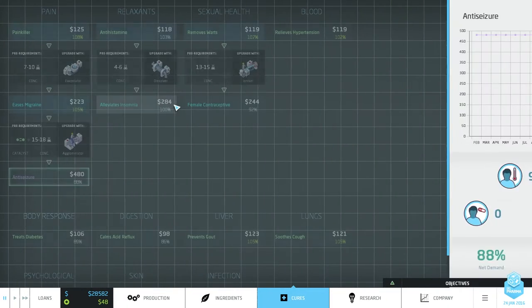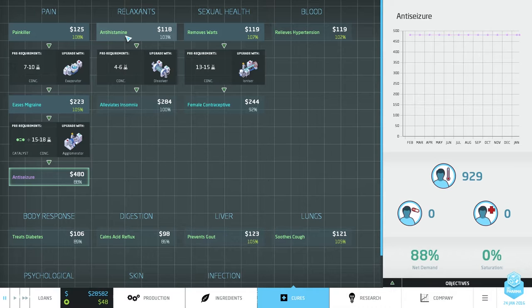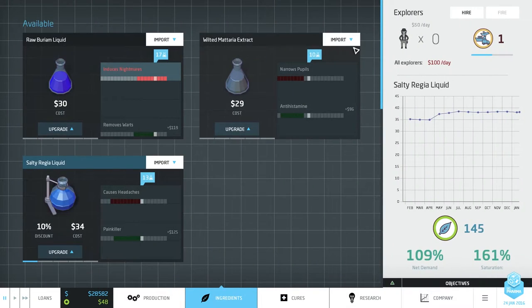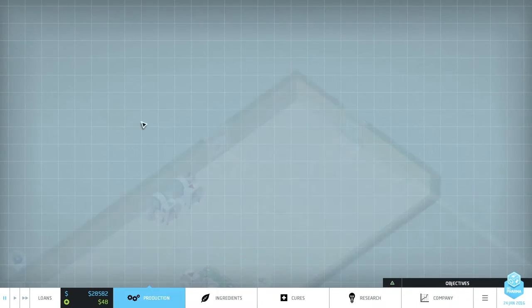How does that antihistamine look? So if we go antihistamine, we go to alleviates insomnia. And it costs a little bit less too. I think I'm probably actually gonna go with this. So we run it through an ionizer and two dissolvers as opposed to two ionizers. Yeah, let's do that instead.